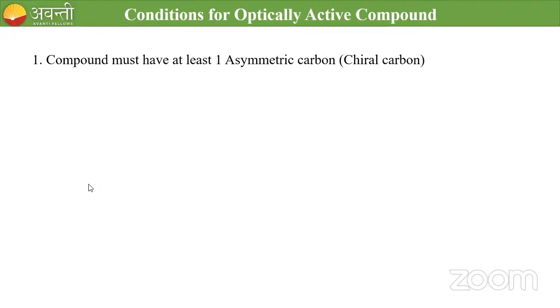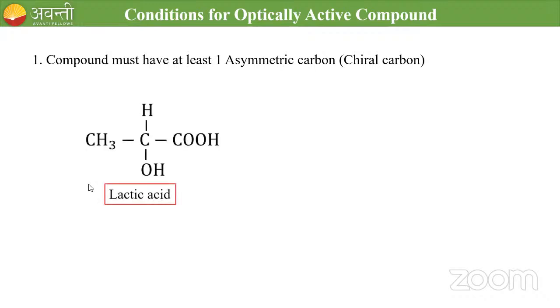I will give you some examples. Listen, lactic acid. If you look into lactic acid, the central carbon of this lactic acid is chiral. You know why? Because it is attached with four different atoms or groups: one is hydrogen, the other one is COOH, third is OH and the fourth one is CH3. So it is an example of a chiral carbon containing system. Got it? So this is the first one.